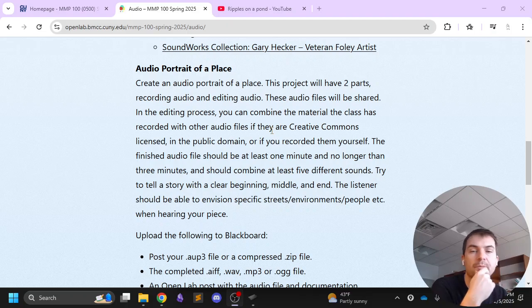But for now, let's just talk about some of the basic concepts of sound. I'm going to go over a few important terms for editing sound, so that we understand what we're looking at and how people think about sound and edit digital sound.